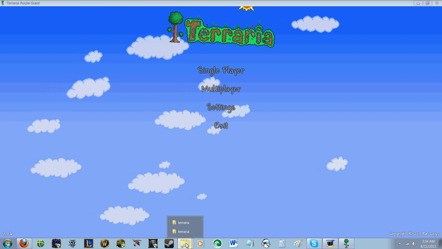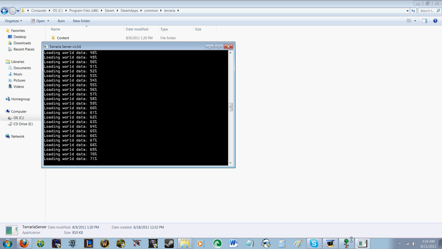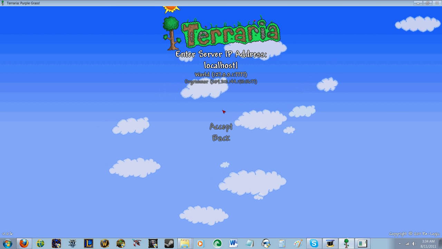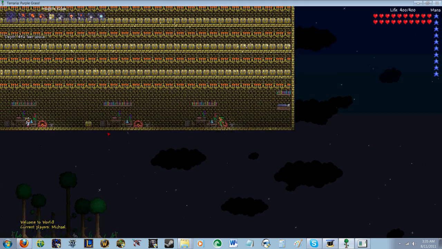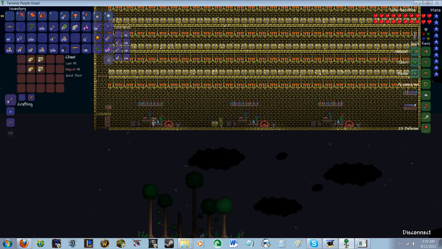And then go back to the Terraria server to open the black screen again. Load the same world up again. Go to Terraria, join the same thing, localhost, 7777. And then the chest is right here. As you can see, you have two knight's edge, two stacks of gold bars, and gold chests.